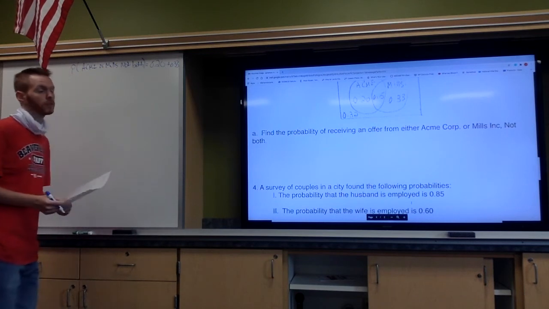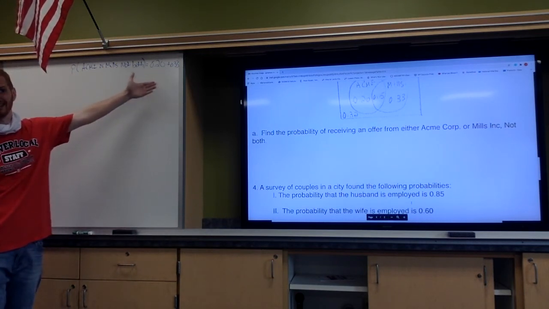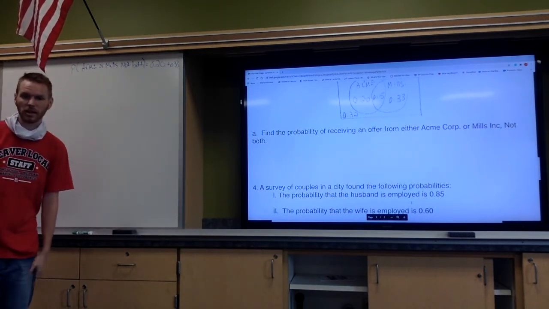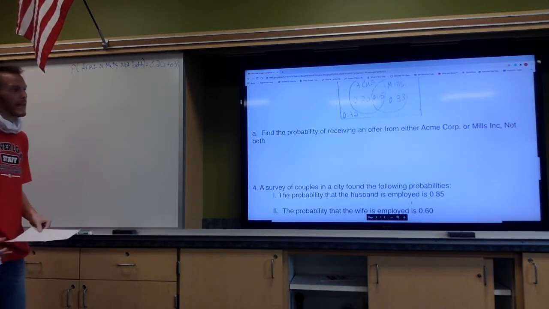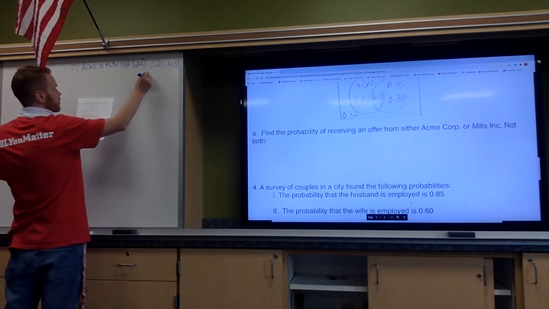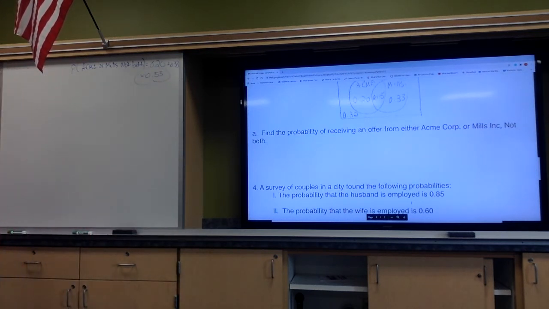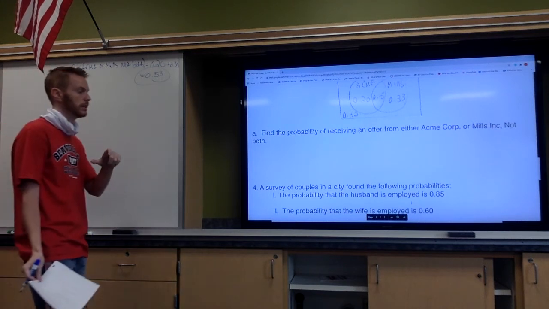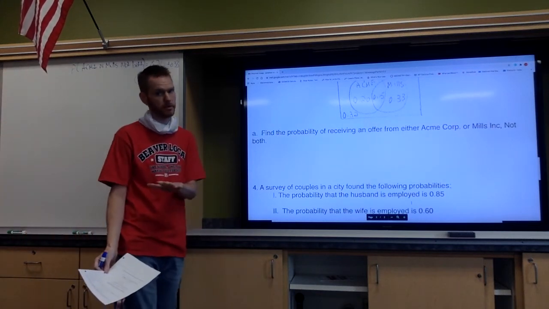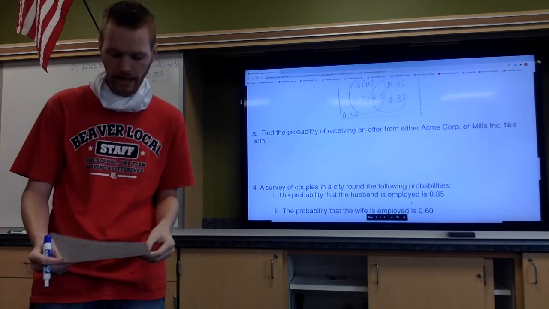Okay? Now notice there's no fraction here because once again, it's already the percentages. They gave us the probability, so I'm just adding them. Okay? So put them together, we get 53%. So she has a 53% chance, which isn't terrible, that she'll receive a job offer from one of those. Just not both. Okay? Hopefully you can see the difference between giving you the numbers for it and giving you the probabilities for it. Okay? Last one.